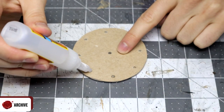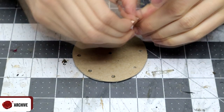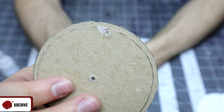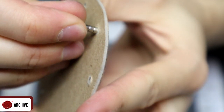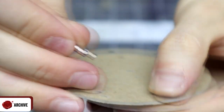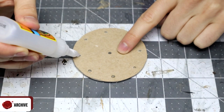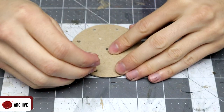I drilled the skewer hole through completely, and the magnet holes I drilled ever so slightly into this piece, being careful not to break through. That said, I did break through on one, but it's not a huge deal because it should get mostly covered. I did this because the magnets are slightly thicker than chipboard, and in this case, that causes a problem. By drilling slightly into the second piece, I could have the magnets flush with the edge, which is what I then did, supergluing them all in place facing the same way.